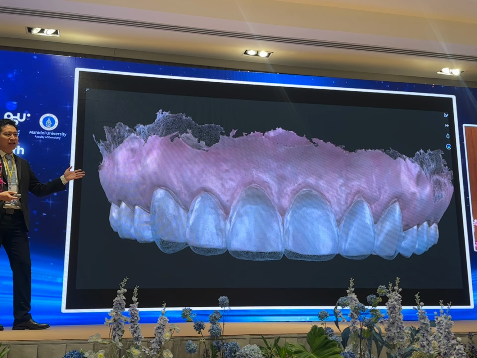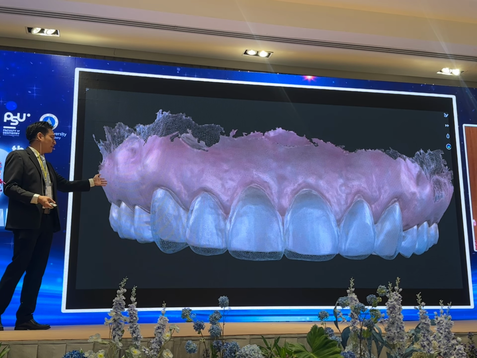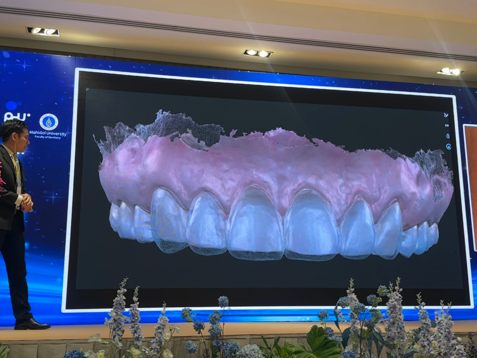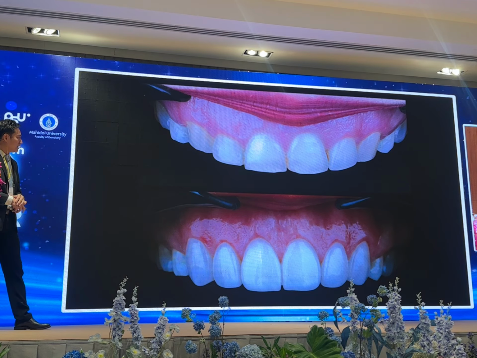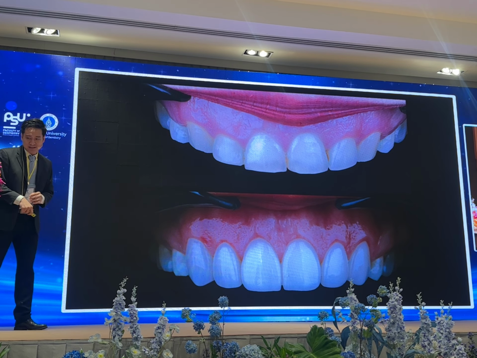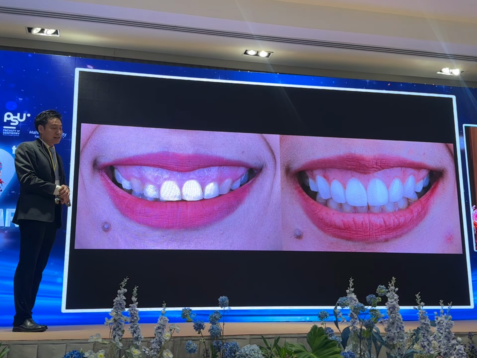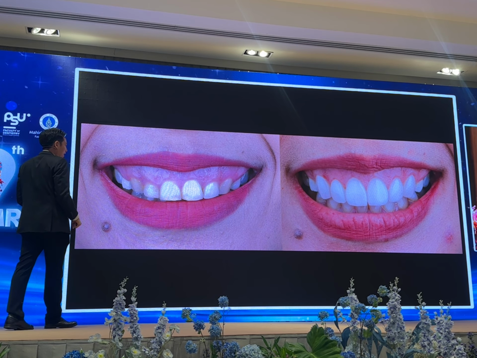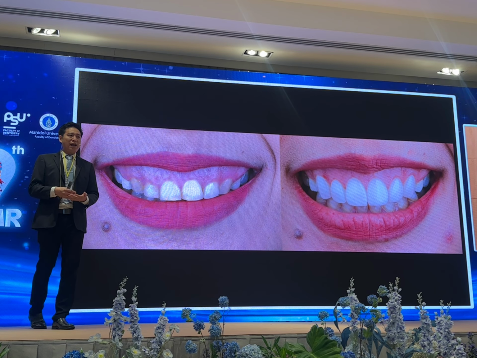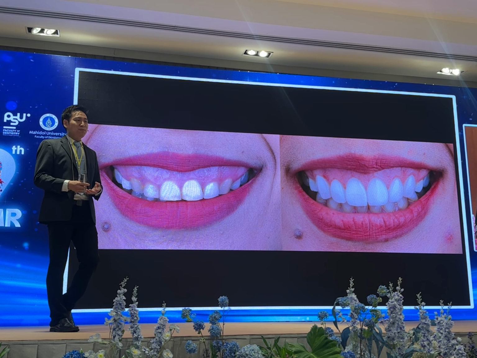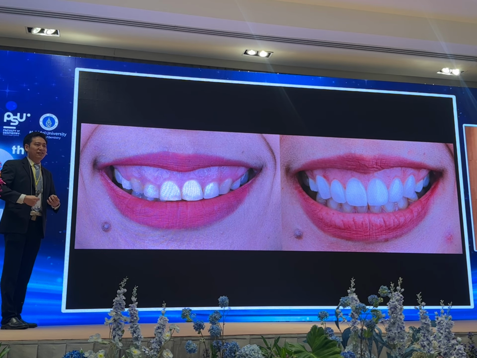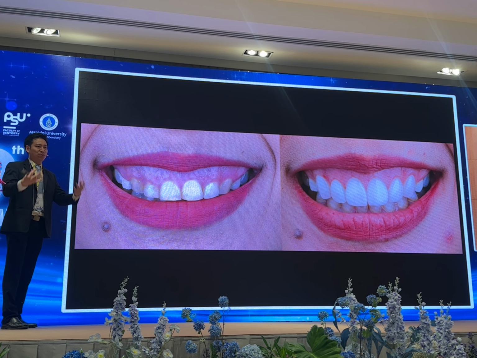And I superimpose again my final restoration with the teeth before the preparation. And this is another picture for comparison, before and after. See, the way we restore the patient, we restore the smile, not only the smile, but confidence. When we give the patient something that makes her feel more confident, she will look beautiful from the inside out.